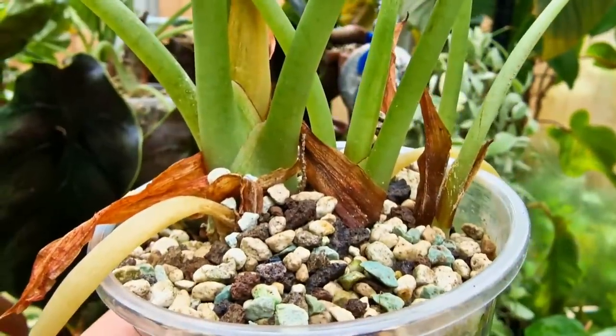The problem with a lot of alocasias is if you've not got multiple corms in the same pot and not every single one of them has got variegation, and one of them starts getting green leaf after green leaf after green leaf, because of the way that they grow out of that singular corm, it can revert back to green very quickly. And it's unlike a philodendron or a monstera where you can cut it and it will branch out from where it last had variegation. I don't think it necessarily works for these.